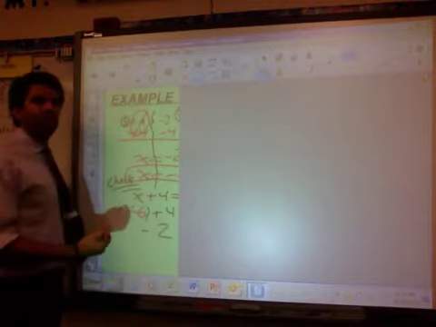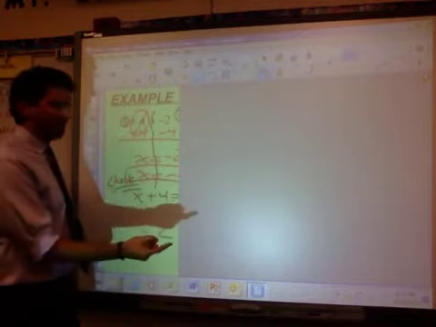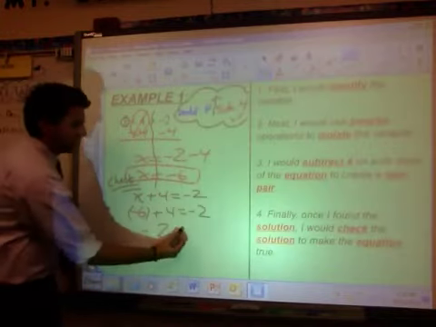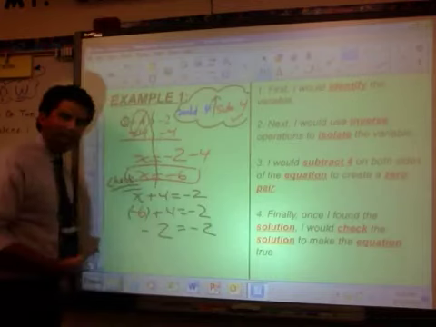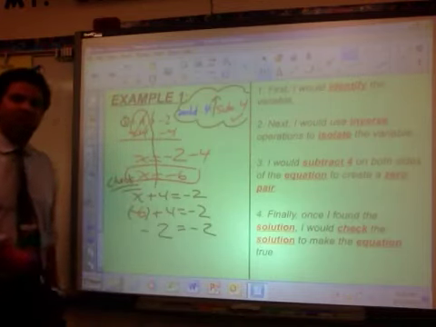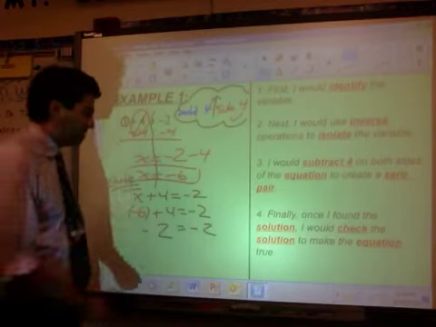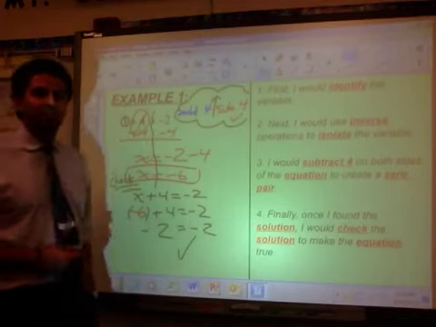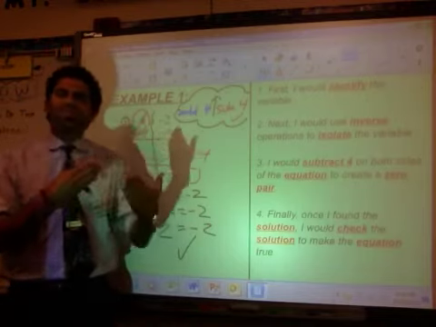So what we're hoping for is we know we're right if on the other side, on the right side, we have negative 2 as well. And what do you notice? Here, OMG, ladies and gentlemen, negative 2 equals negative 2. This is a true statement. Negative 2 is always equal to negative 2. Check. It works. We got the right answer. So let's just refresh our memory of exactly what we did.